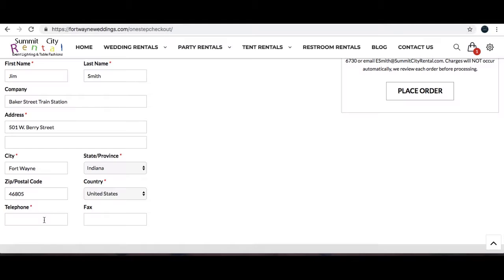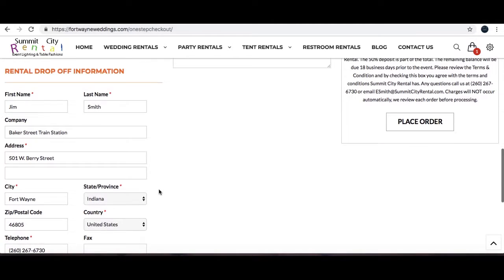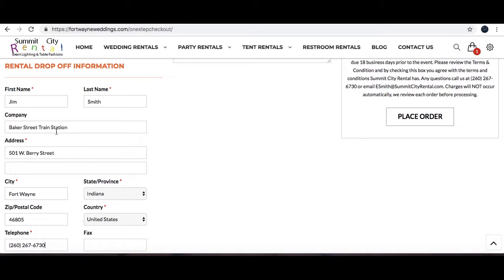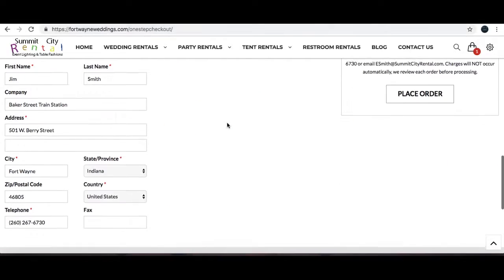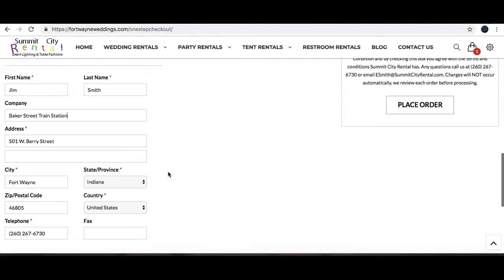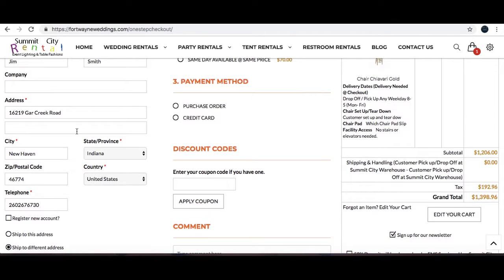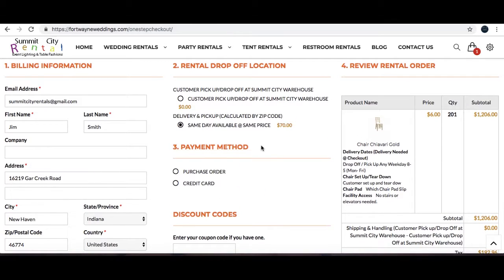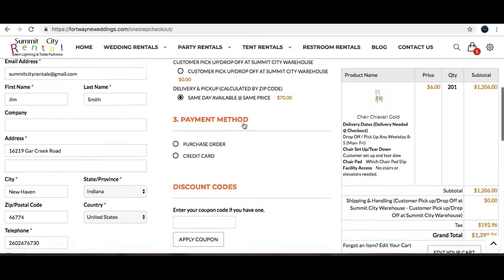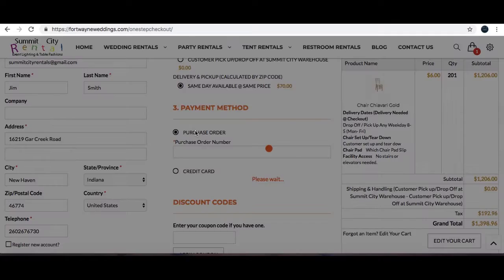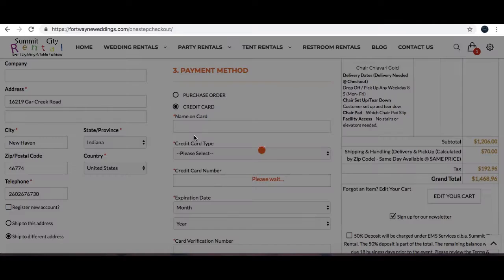But here's where the key is. The zip code actually prices out what the cost of the delivery will be. And then the phone number is also your phone number. So make sure you always enter in the zip codes because that's just huge to make sure that the delivery is going to be calculated correctly. So if there's a zip code entered in both the billing and the shipping, and you're still getting just customer pickup at warehouse, send us an email because you should see this second line up here of what the cost will be for delivery. And that includes the drop off and the pickup.